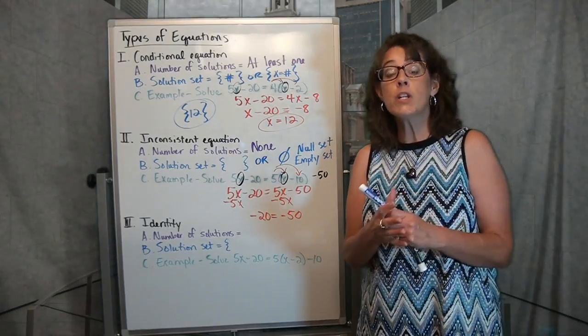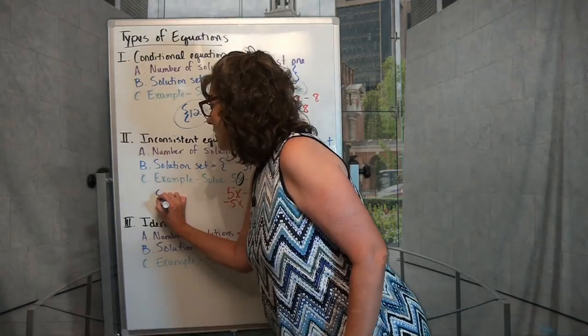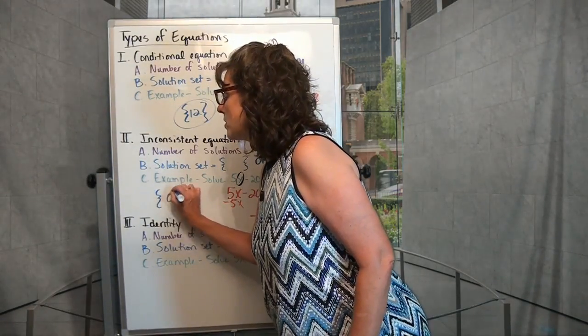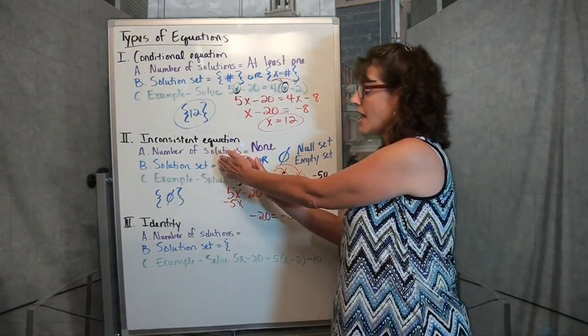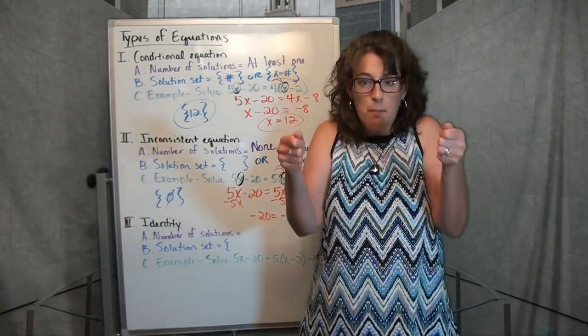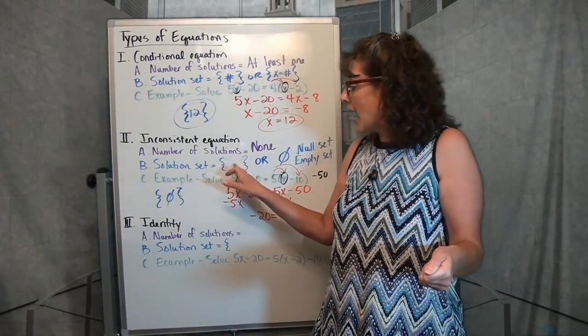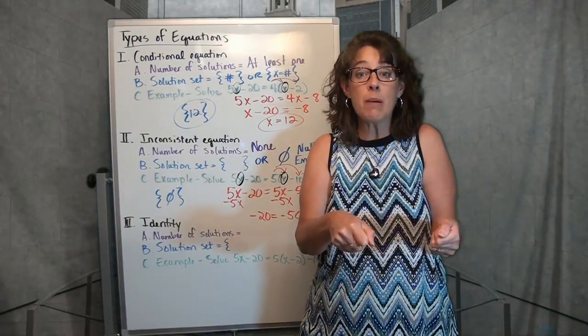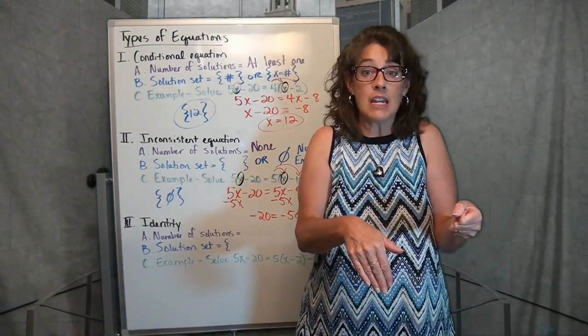Now, what you never want to do, and I see this mistake a lot, is people will take their empty set and then put the null set inside of it. But think of it this way: the braces indicate like a bag. And so it's saying, okay, I've got this bag and I have nothing inside of my bag. So I've got a bag sitting here, but there's nothing in it.